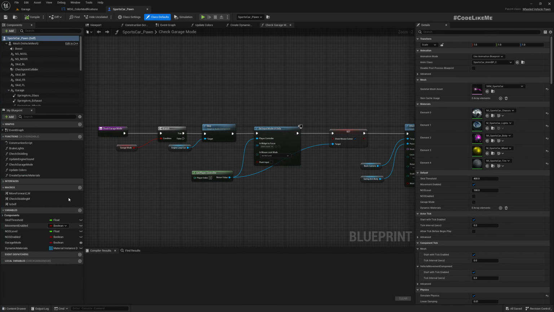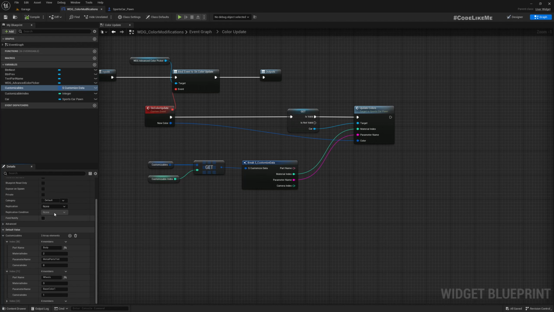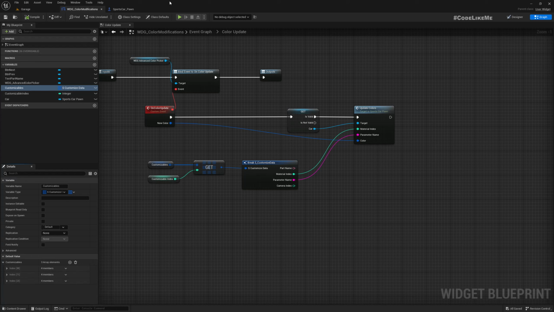So in here in this sport car pawn, I'll add, well, actually things would be easier for me if I had this data structure, these customizables, within the car itself, so that we can save and load that variable. And also if I just add the color also here, we can save this into a file and load it next time when I open the game.